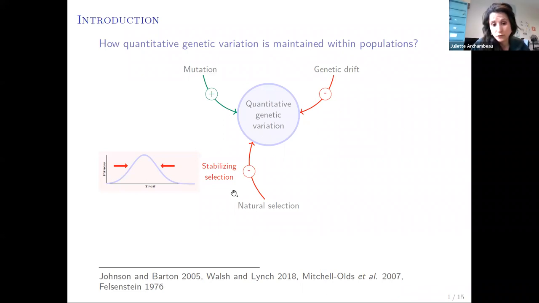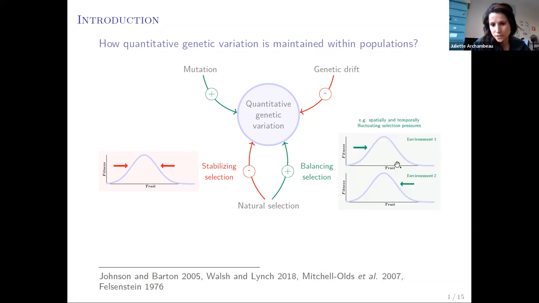In contrast, various evolutionary processes can maintain greater than neutral quantitative genetic variation in natural populations and are grouped under the umbrella term of balancing selection. This is, for instance, the case of spatially and temporally fluctuating environments in which the phenotypes removed by natural selection in a given population are not the same across the different environments in which this population occurs. While there has been extensive theoretical work on how genetic variation is maintained within populations, empirical studies remain rare.